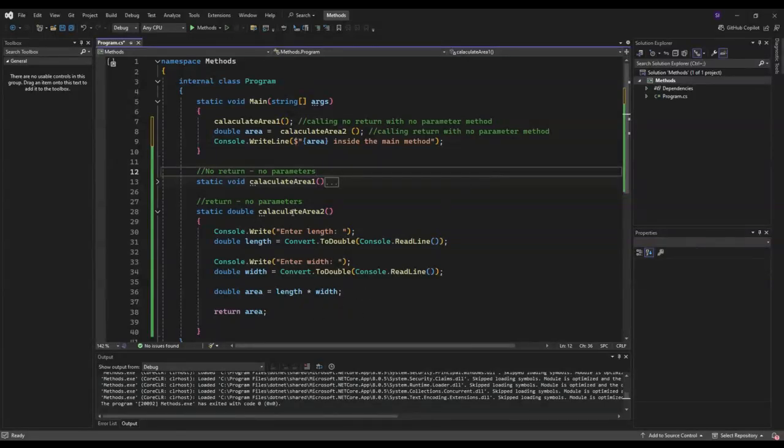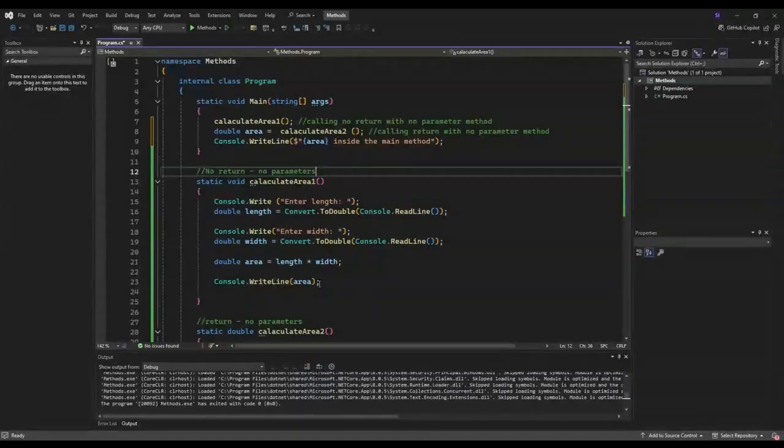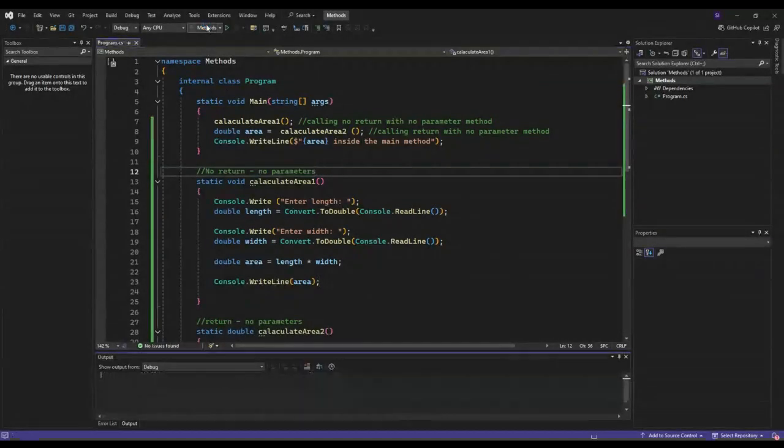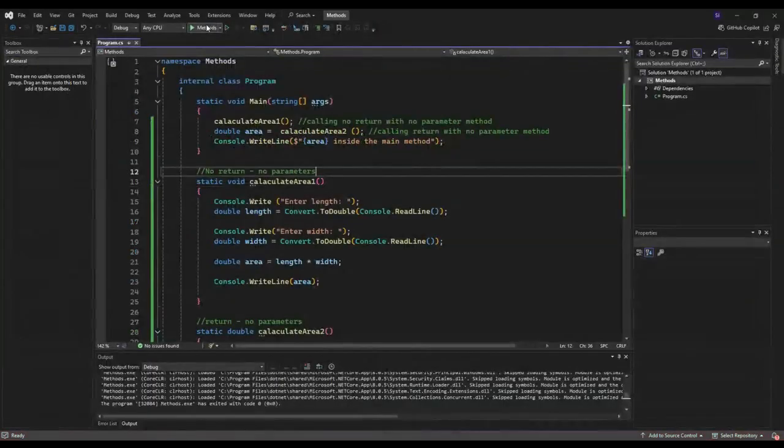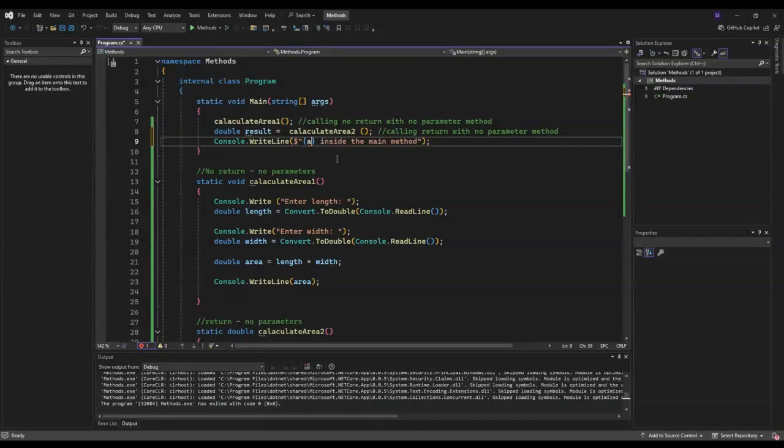You see, it will print it to you here with just area to make a difference between them. So if you run it now, if I put 10, 5, this 50 inside. This is 6, 3, 18 inside the method. So the result is returned back. Can I use another name for this, like results? Can I or not? Yes. Because this is not related to that.